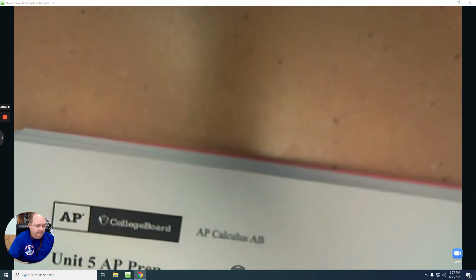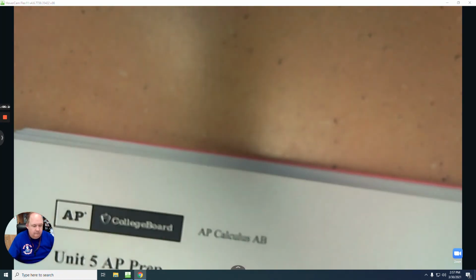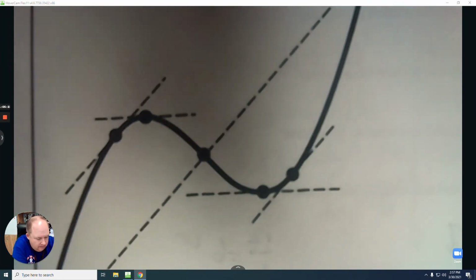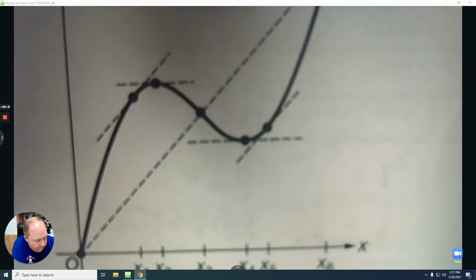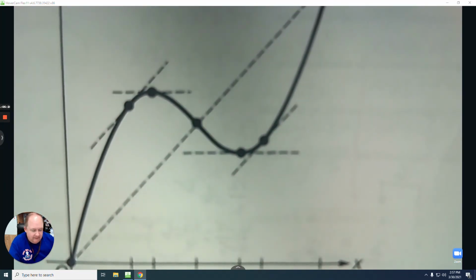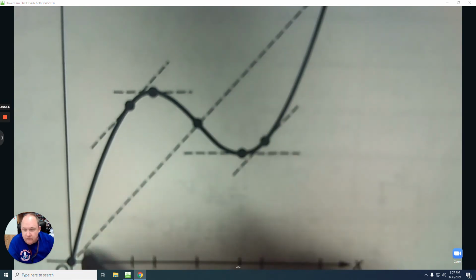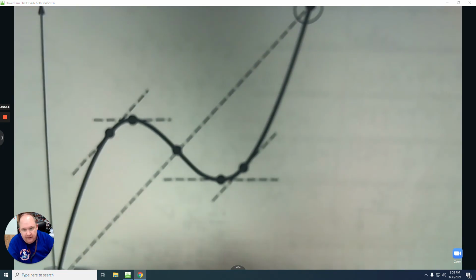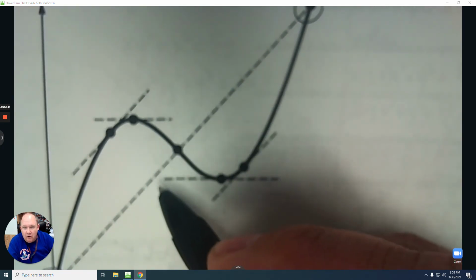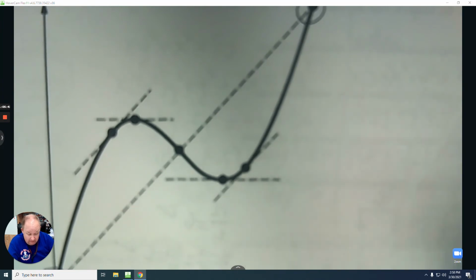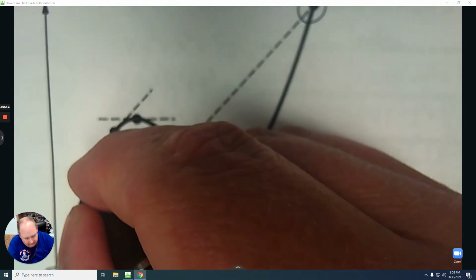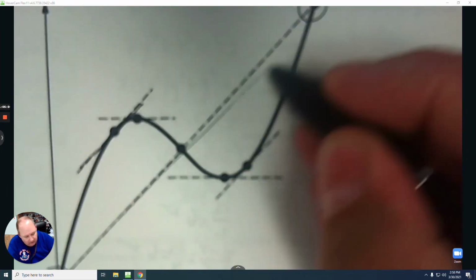54. In 54, it says you're given the graph of G. And when you look at it graphically, the mean value theorem, look at the slope of the line from the beginning to the end. Look at that whole slope, that line right there. How many lines are parallel to that? That's what we're looking for. So based on the graph, what are the values of x that satisfy the mean value theorem? So where is the tangent line parallel to the AROC between 2 points?